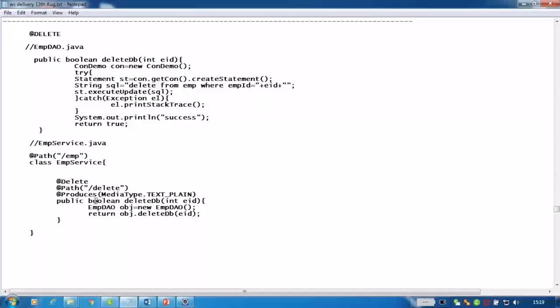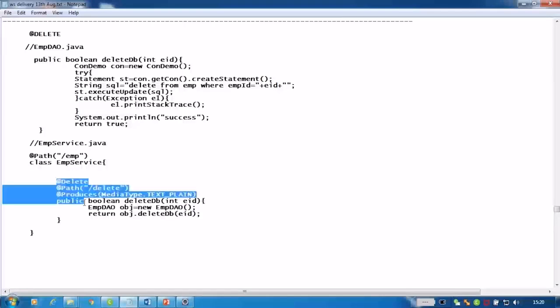Now you're returning some Boolean. If you define @Produces MediaType.TEXT_PLAIN, it will return a Boolean value, which is fine. But if it's going to take a primitive input, then it is not required to define consumes. Consumes is used very specifically if you are going to include some object. If we are going to take a primitive type, in most scenarios we don't define it. Okay, consumes. So this is the thing.